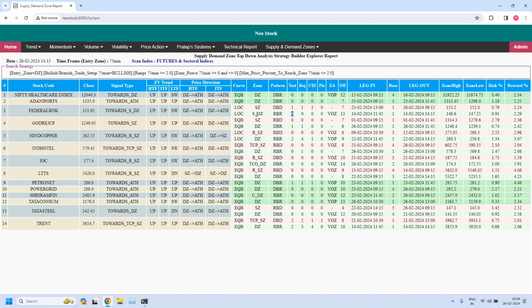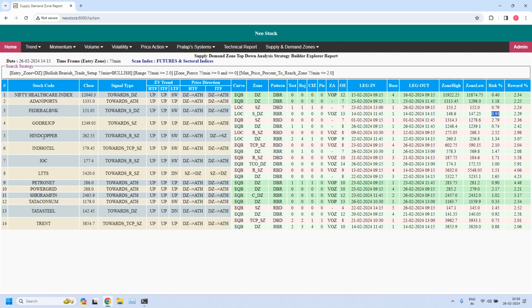So that's why do it properly, reduce the risk, and here also see 0.91, 0.29. This is a type 1 proximal risk. If you reduce to type 2 proximal, you may get more reward. Probably you may get 1:3 or 1:4 reward. Even sometimes you may get 1:5 reward also.